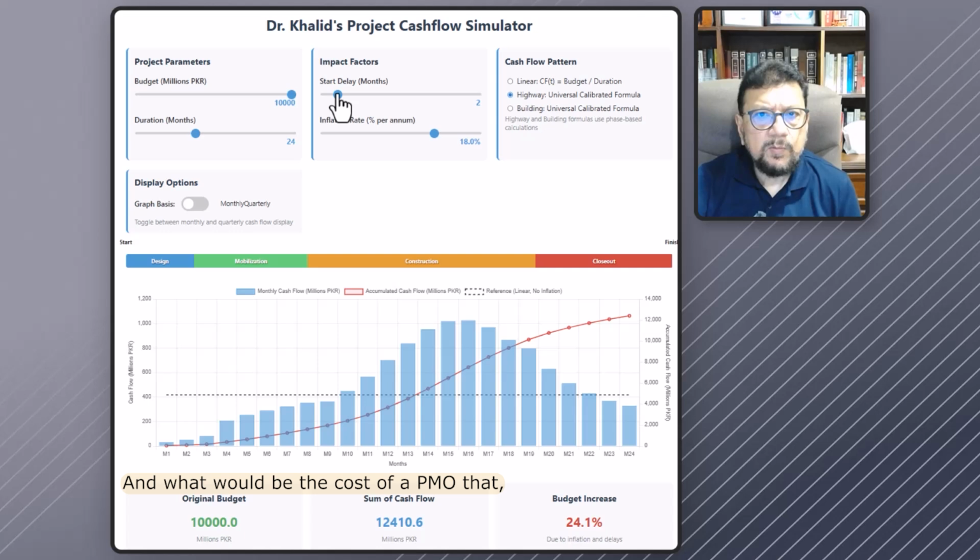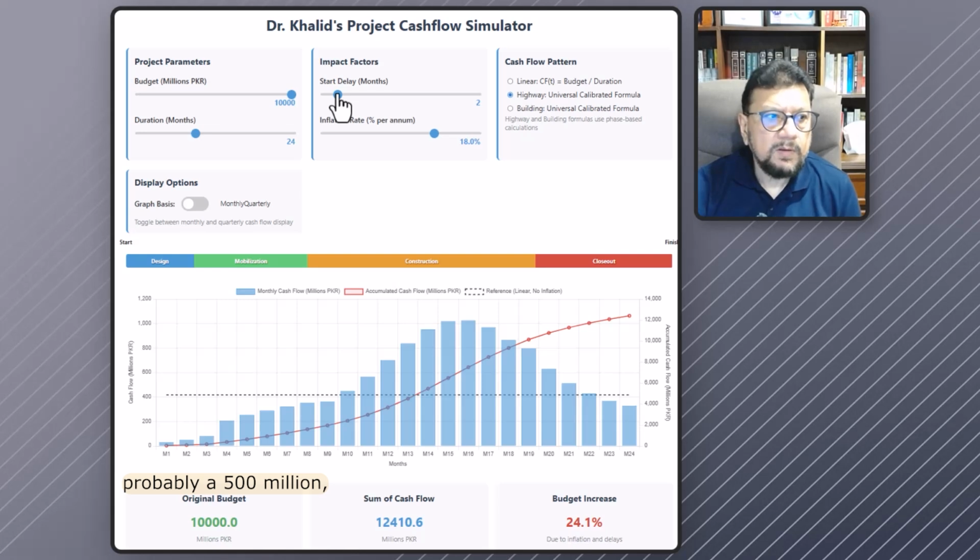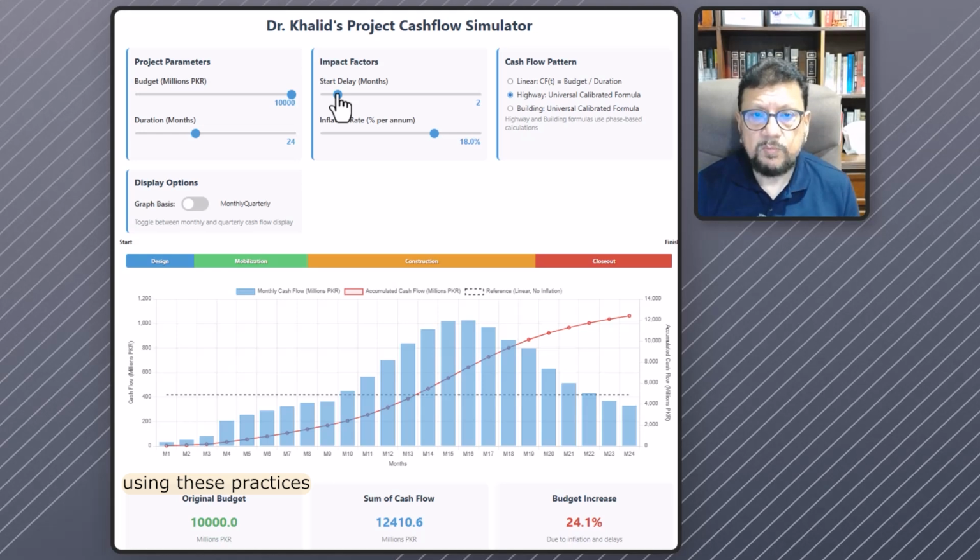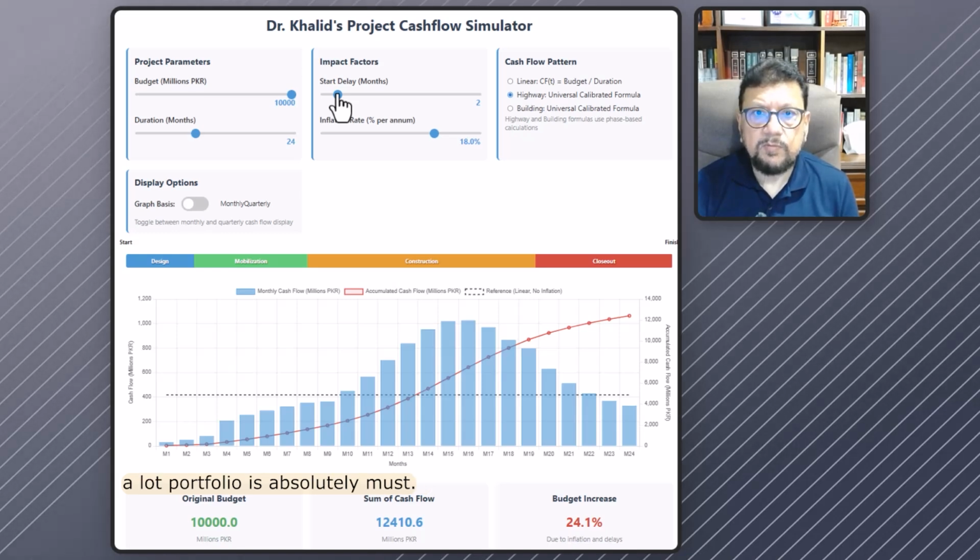And what would be the cost of a PMO that would enable this saving? It would be a fraction of this, probably 10% of the 500 million. So it's a very good ROI using these practices, especially for organizations with several projects, a large portfolio of projects. It's an absolute must. I hope you find this useful.